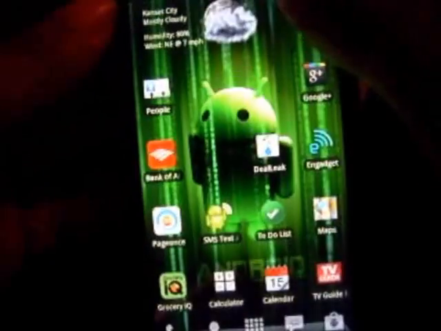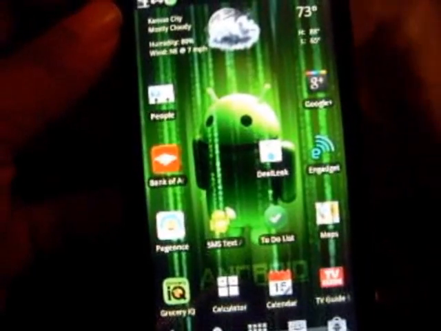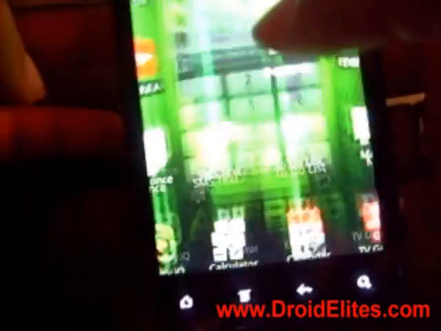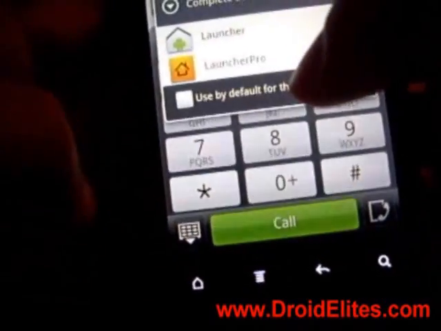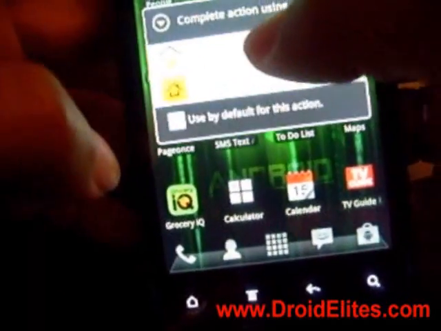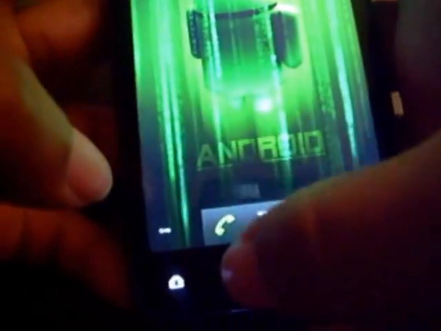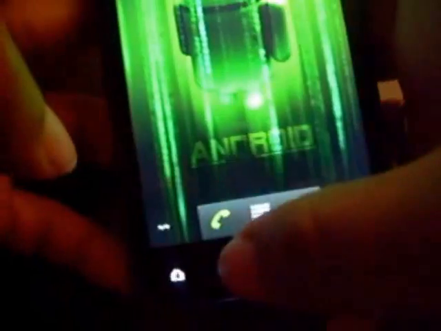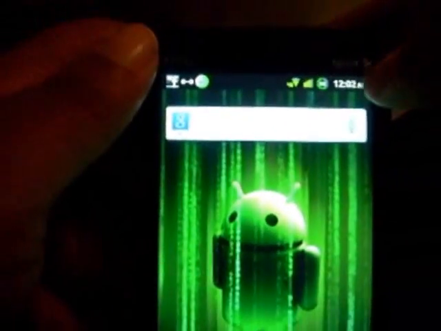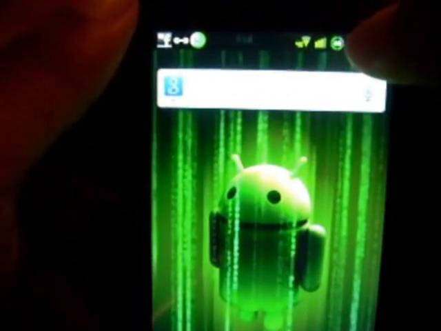I can't really say I got any complaints other than those 2 bugs or issues I saw with the ROM. That being said, it's a great AOSP ROM, I will say. And I think that's really about it to show you everything that this bad boy could do. As you can see, I do have the 4G indicator up there, so it's getting 4G.